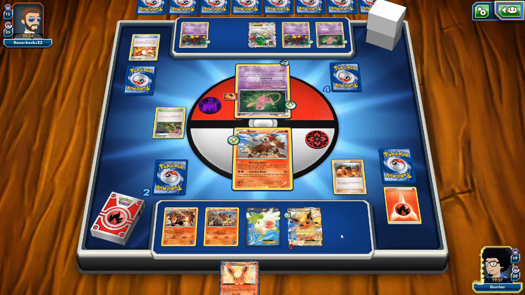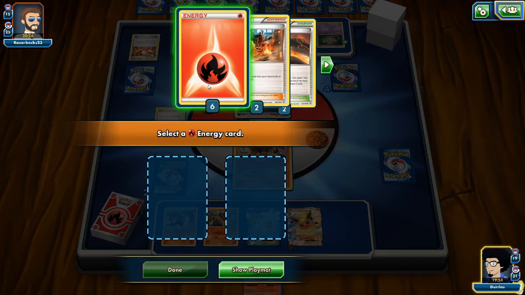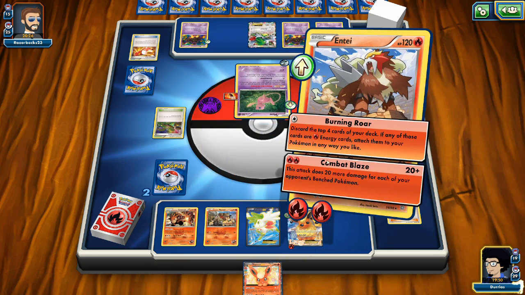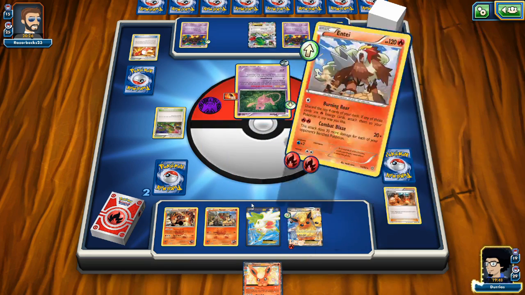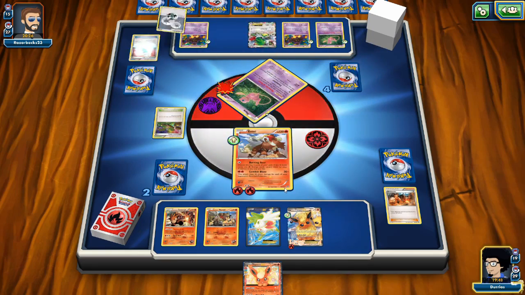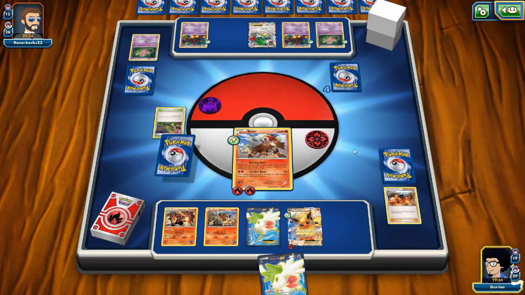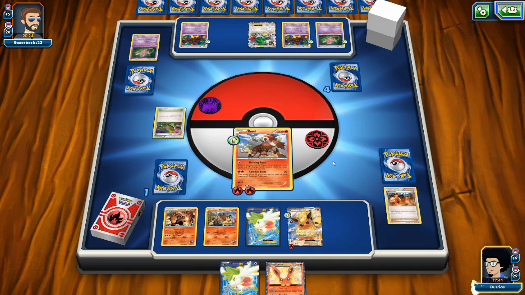And we are going to Blacksmith our Entei. Go for the knockout here on the Mew. Hopefully we can get something good from the prizes. Something which helps us out here. 100 damage on that Mew. We need to take one more prize. That's all we need to do. And we get a Shaymin. We get a Shaymin. That is fantastic.